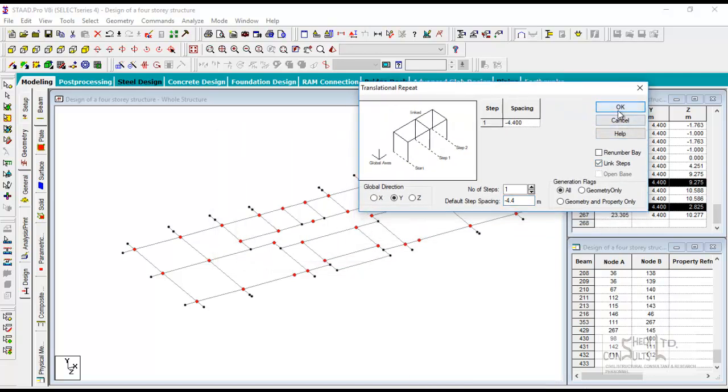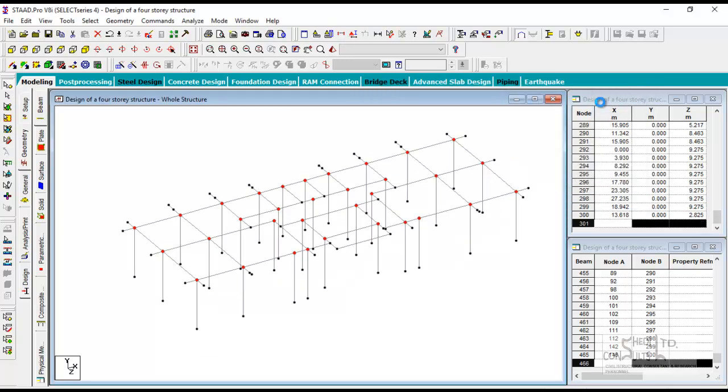Once you link step, it will link that movement to the default position, thereby creating the column. Look at that. It moves this downwards and then it links it by creating a column. So we have the columns from the ground floor to the first floor.